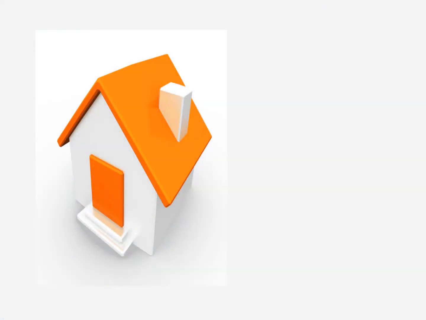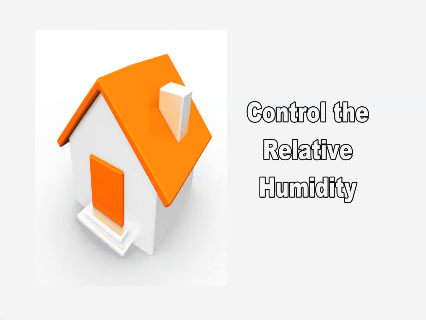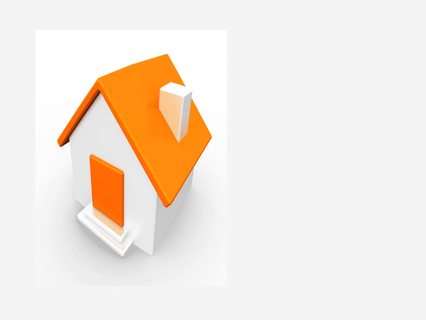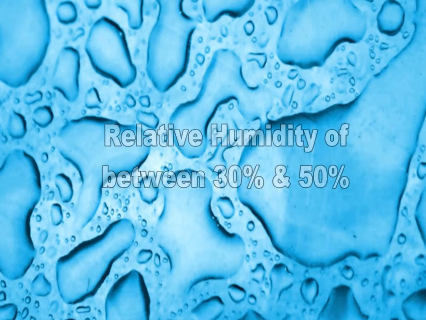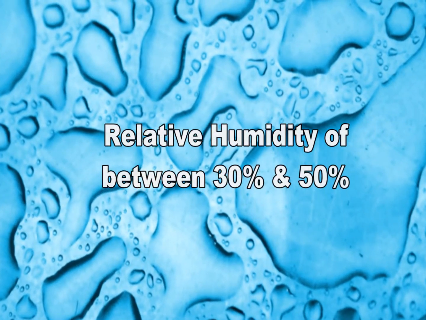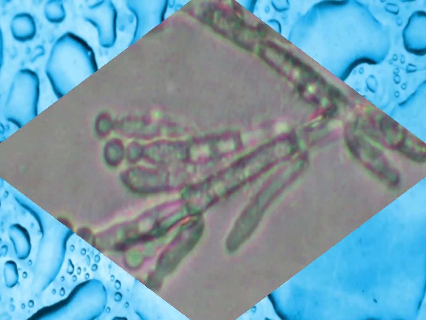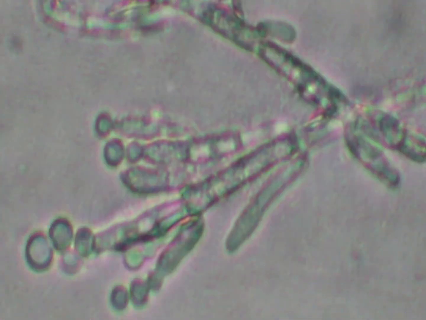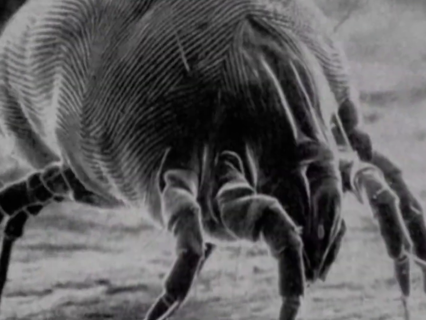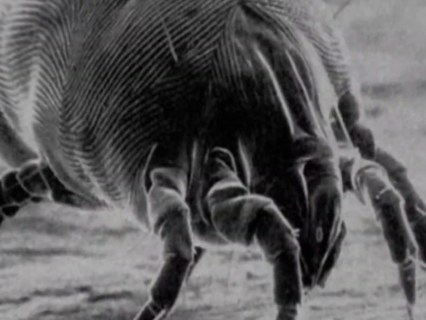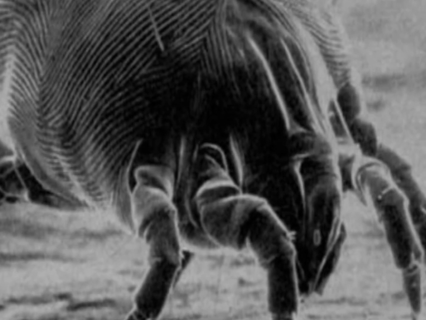By controlling the relative humidity level in a home, the growth of some sources of microbial contaminants can be minimized. A relative humidity of 30 to 50% is generally recommended for homes. Any standing water, water-damaged materials, or wet surfaces also serve as a breeding ground for molds, mildew, bacteria, and insects. House dust mites, the source of one of the most powerful biological allergens, grow in damp, warm environments.